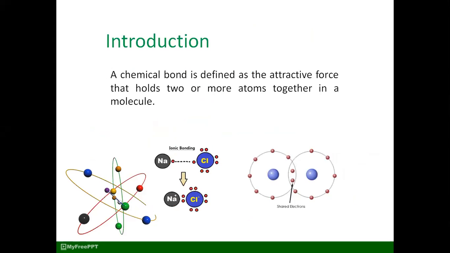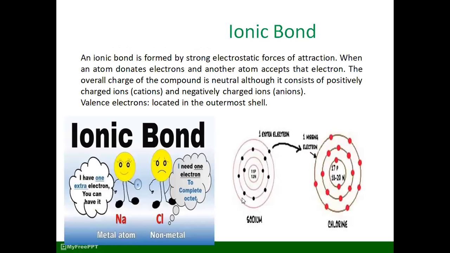Almost everything we see and touch in our daily life is a result of a chemical bond. The air we breathe, the food we eat, the clothes we wear, and so forth, are all made of one or more chemical bonds. The force which holds together the particles, atoms, ions, or molecules in a chemical species is known as chemical bond. As we can see, here the ions are bonded together and the electrons are sharing, right? They're sharing with each other.